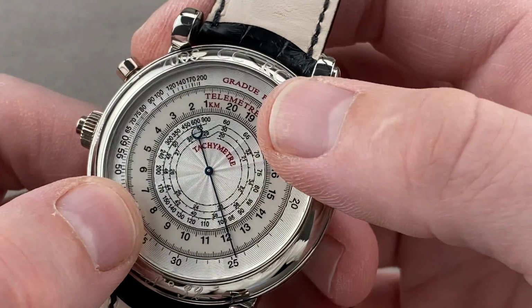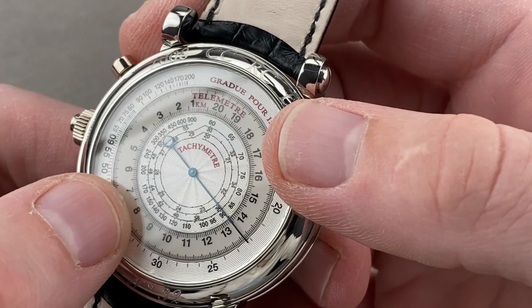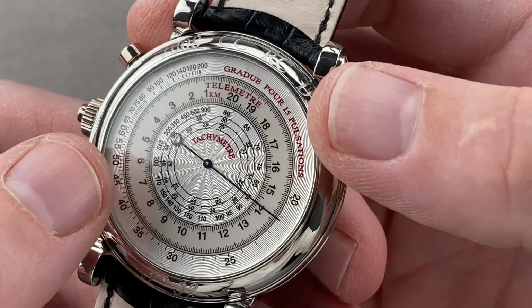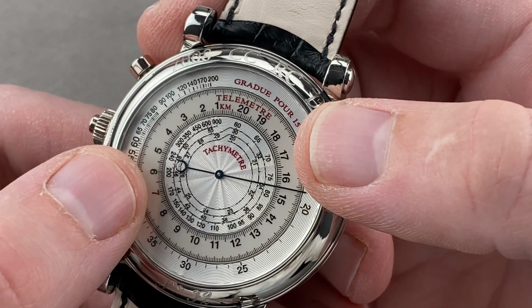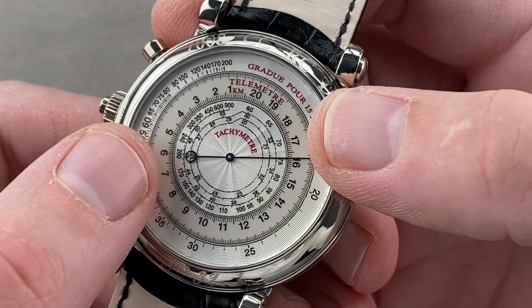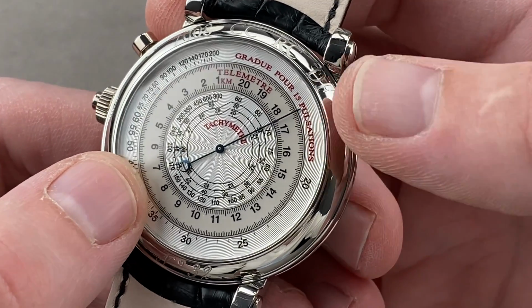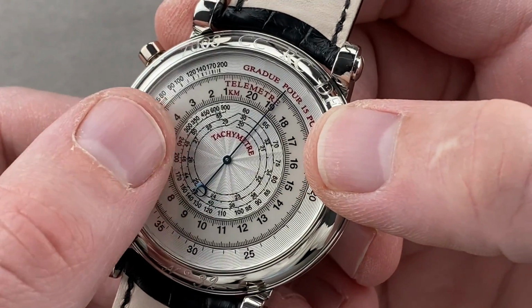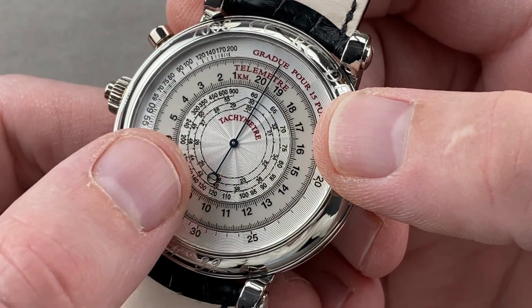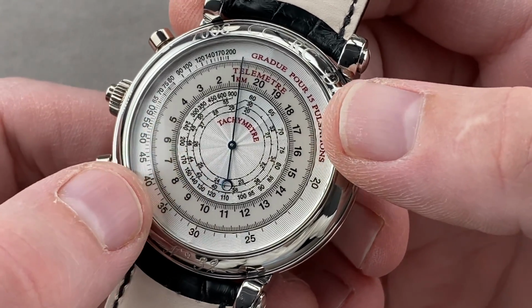Then inboard, you can see there's a telemeter. Now, this is used to gauge distance, and it comes from the world of field artillery. You use the known speed of sound at sea level, along with the difference between the time you see the impact and the time you hear the report. You stop the chronograph, and that gives you the distance in kilometers to the impact. And then finally, inboard, you have the best known of these three scales, the tachymeter, which is used to gauge the speed of an object, for example, over 1 kilometer.